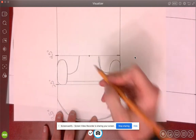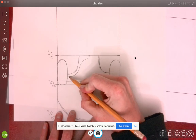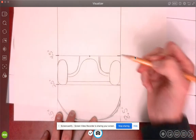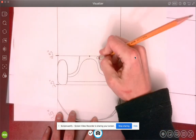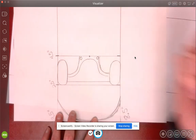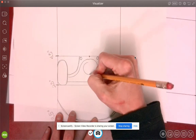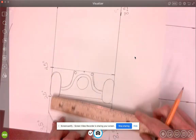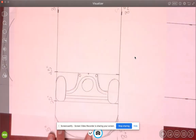All right, then there's like this curved line in here that looks like a little mountain. Again, if you don't want to draw it this way, you can find a picture of wheels and draw it your way. That's fine. There were 2 little circles on the side here. I don't like how I did this. I need to erase that. And I guess these are just like screws holding it in place. And then I had a circle right here, so I can freehand it, but it's sometimes better if you can find something that's a circle. And then there was a little line that came, I think it was just the indent. Okay, a little line that went like that.